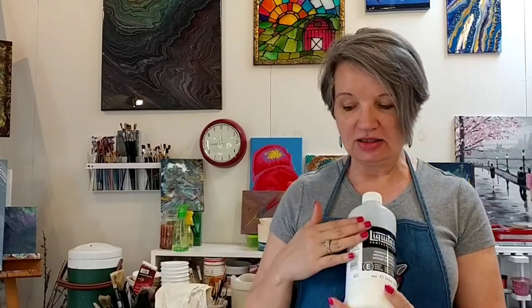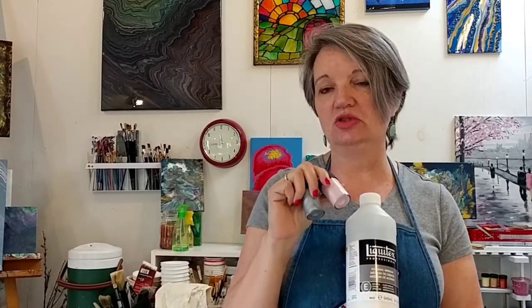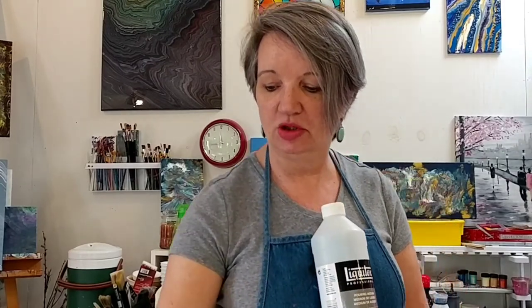Now, in addition to that, I wanted to try my Liquitex products again. And this time I'm going to try them with some Palmer paints, which come in little pots like this. I'm sorry, I don't have the original packaging, but I will show you the colors that I'm going to use up close when I get down to my canvas.